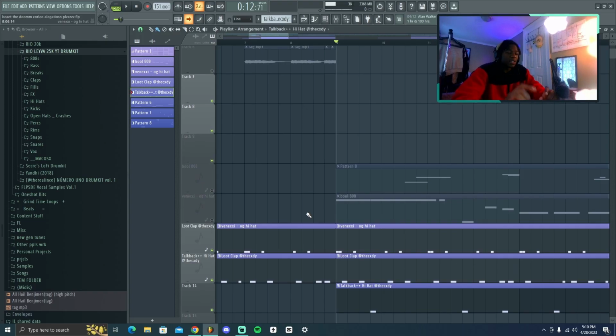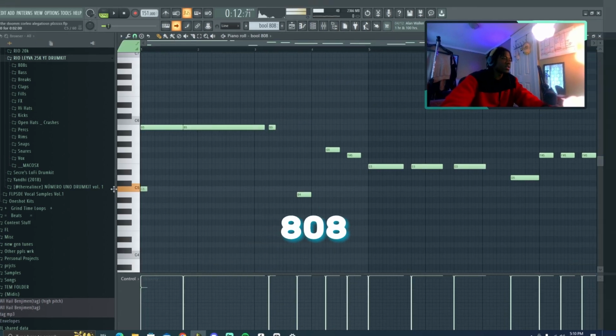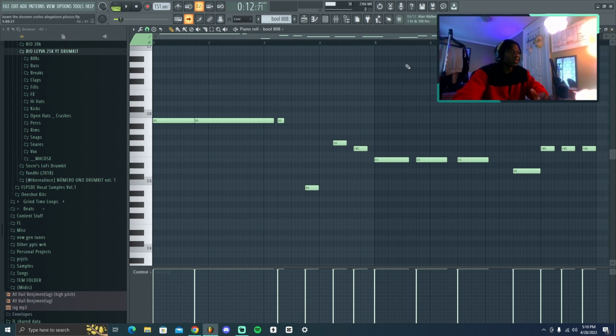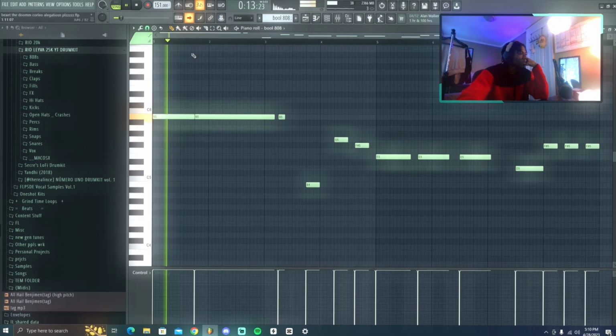You could hear it already has a little bit of bounce. It's nothing crazy. I followed that with this Bull 808. It sounds like this. And I just put down this pattern. All I did was follow the root notes of the melody, at least what I heard from the main melody, and it sounds like this.